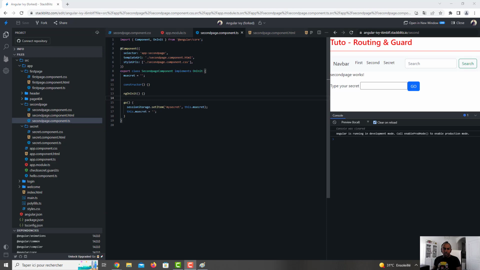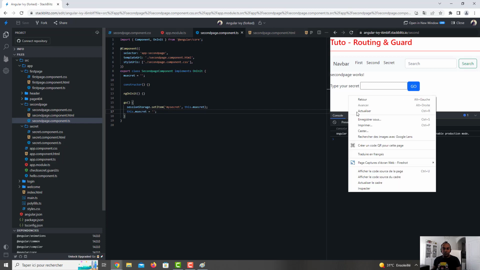Okay, I use the JavaScript with the session storage. I put a name for the key, and I will get the value here. So we set the value in the second parameter. It will be the mSecret, as you can see. So I go here, I put a number, I don't know, this number for example, and we can check where is it in the browser.